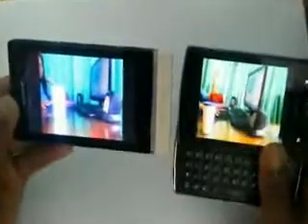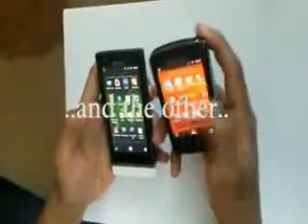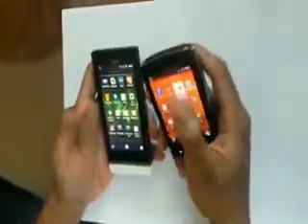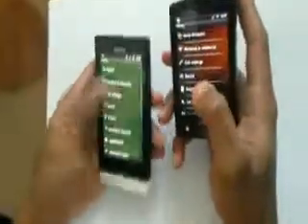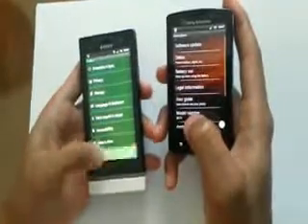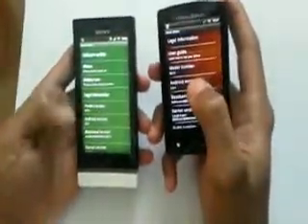Okay, so we could see that because of the difference in display, we cannot see the true difference when taking a picture, but maybe because the size of 5 megapixels is just the same, I think the quality will be just the same. Could see that not too much difference.